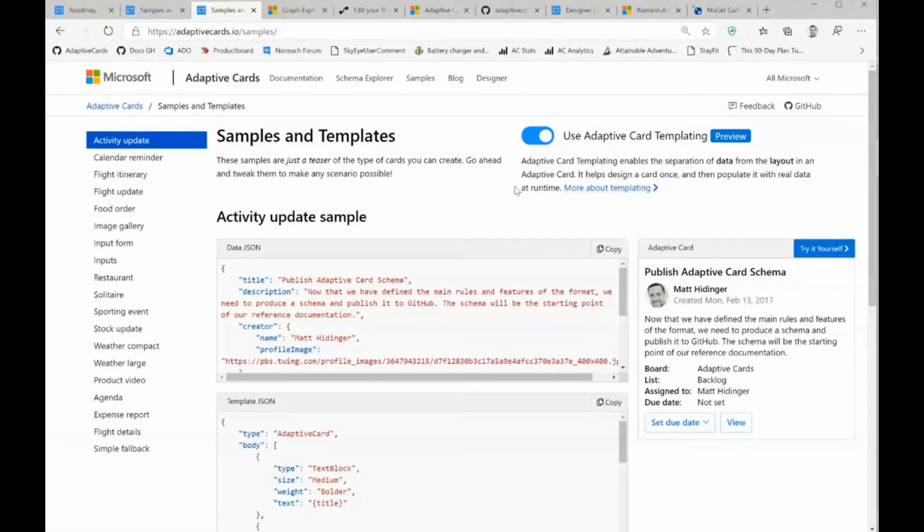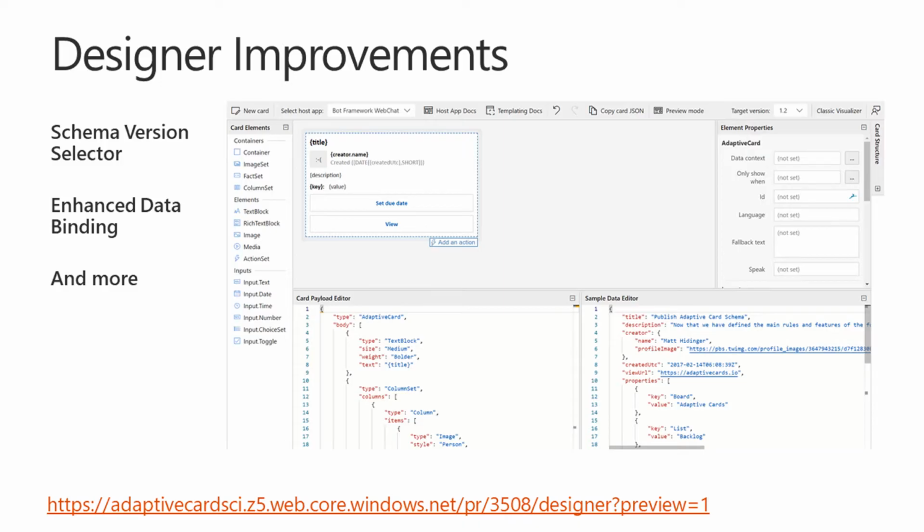Because the demo that I have is having some issues, we're going to change this up really quick. And David, are you able to share from your screen? Is that the best way to show the designer stuff? Yeah, I can do that. Okay, so let's go ahead and take control, because we're going to change gears, and David's going to show some big improvements to the designer that we've got coming soon.